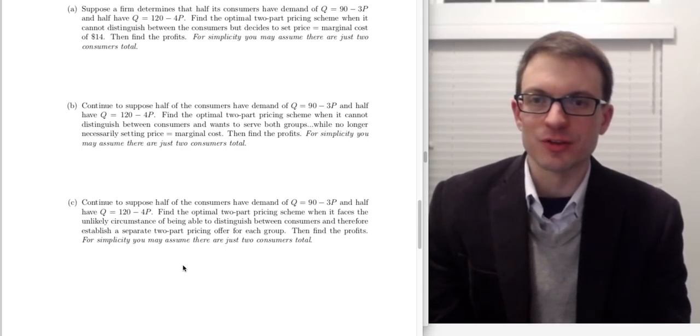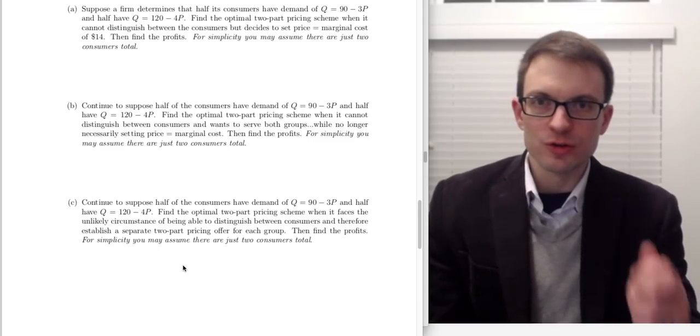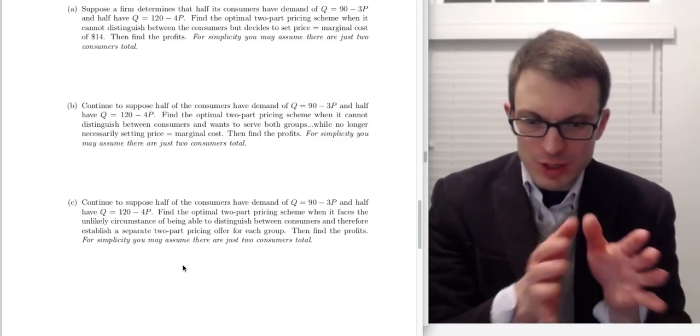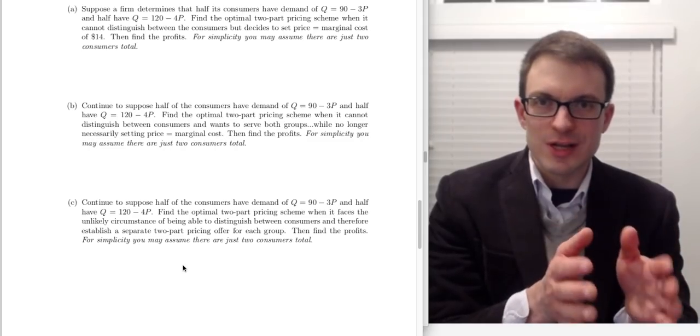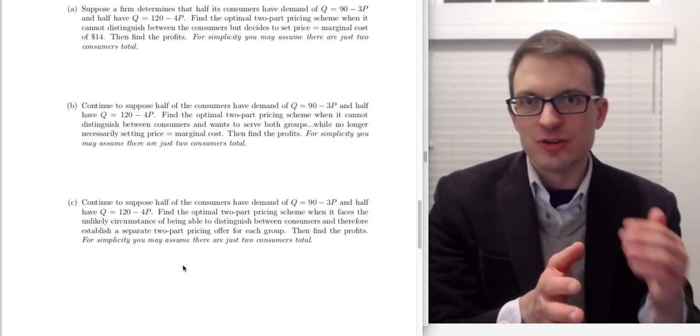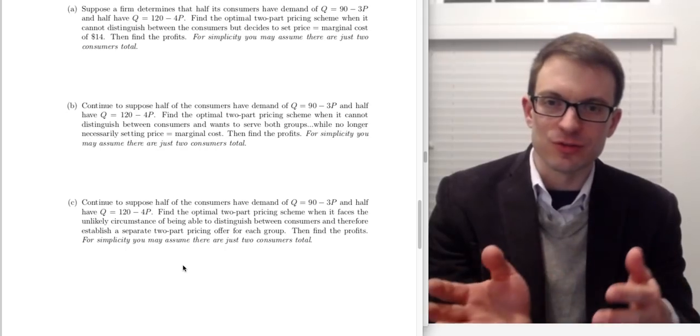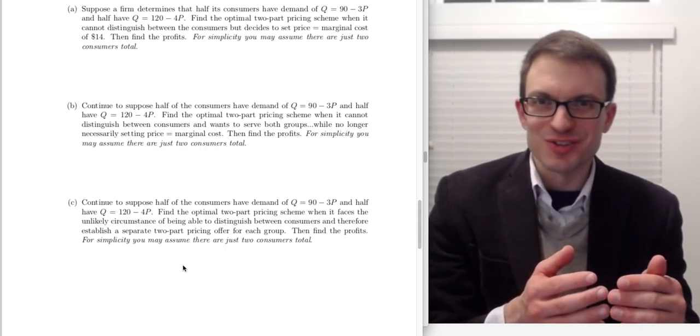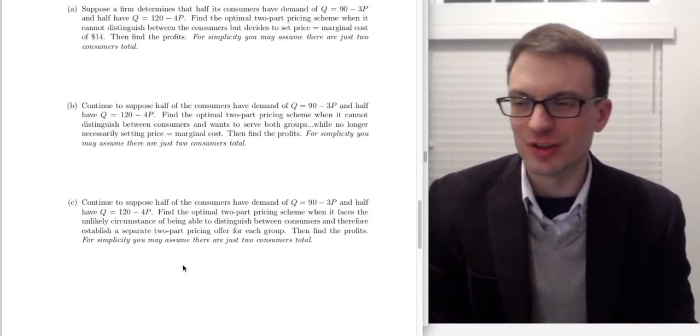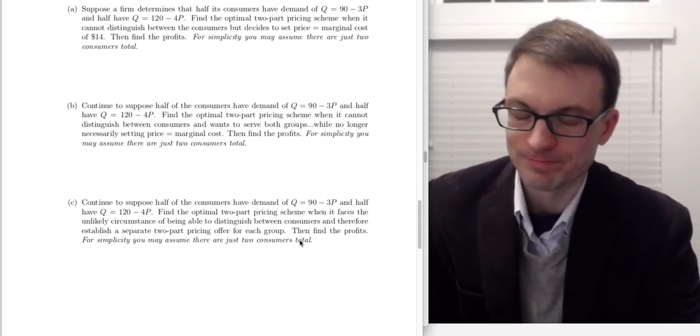What that essentially allows us to do in part C is we just have two segments of demand that we can isolate and treat individually as a homogeneous group of demanders, right? So in that case, that's really easy. We just set price equal to marginal cost, and then the tariff is just whatever is the consumer surplus at that price.